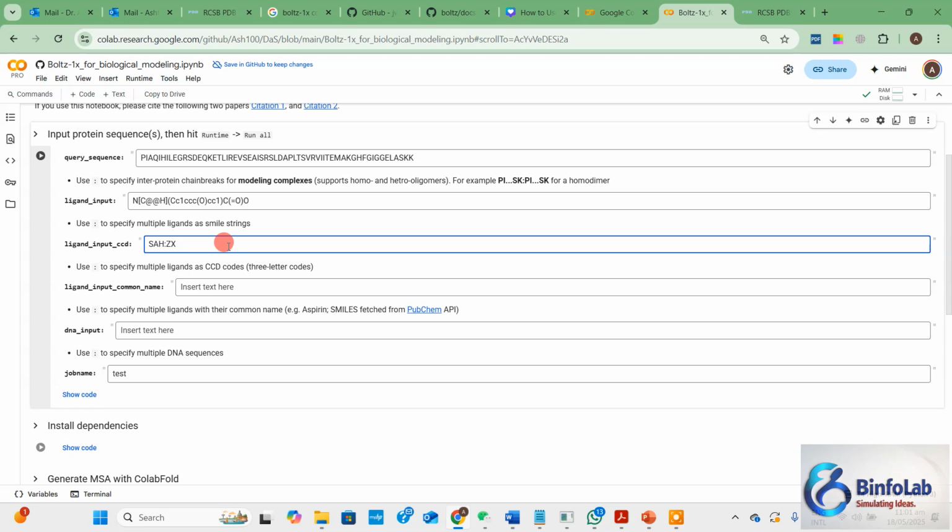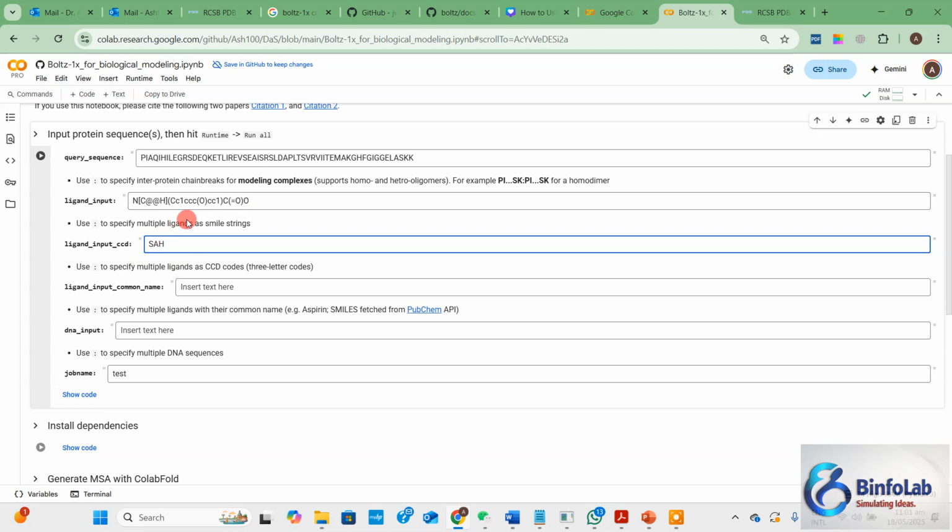Normally, once you have a PDB structure and you open it in any visualizer of your choice, Chimera, PyMOL, Discovery Studio, they also show the name of the ligand, SAH, ZXE, 1L2, whatever.